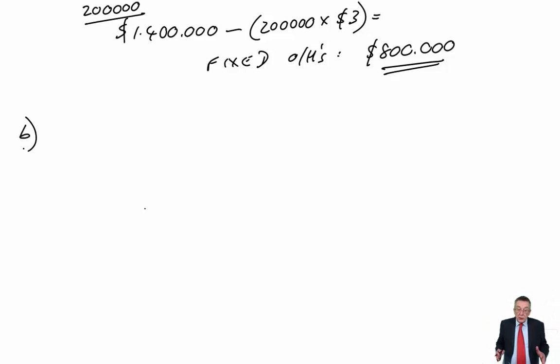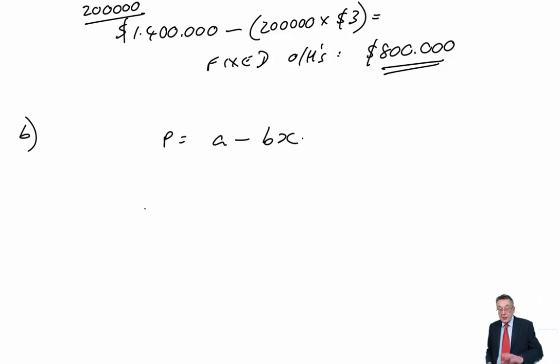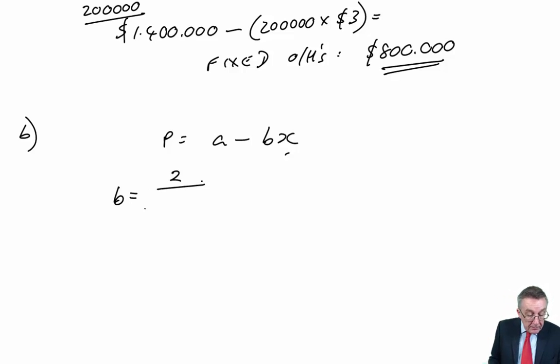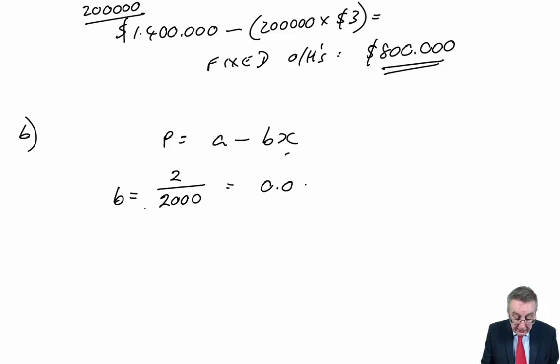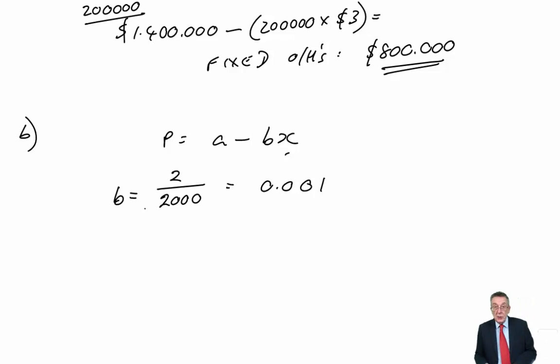Well, standard theoretical pricing, it really is. First of all, we've got to get the price-demand equation, relating the price per unit P to the demand in units X. You've got your formula sheet, but the B is the change in price over the change in demand. For every $2 increase in price, the demand falls by 2,000 units. And so B, 2 divided by 2,000, is 0.001. Do be careful of your decimal places, they make a huge difference.